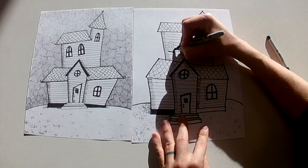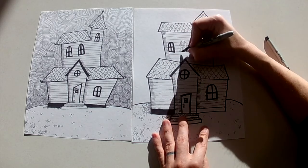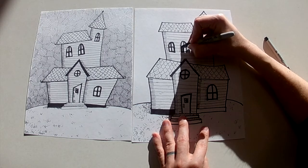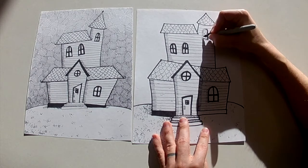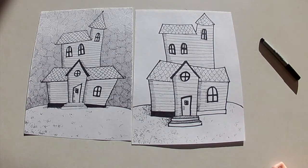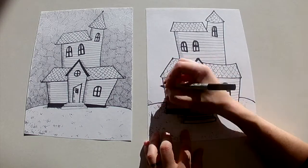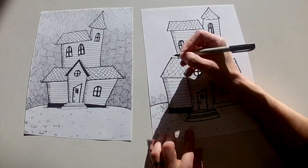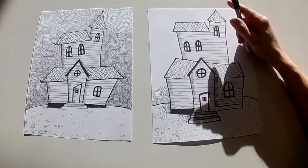Sometimes at restaurants they give you a paper placemat — turn it over and it's a nice white canvas. I ask if they have a pen, and that's usually when I get to play with all these different shading techniques, since moms usually have pens in their purse rather than pencils. Now for the sky I'm going to do cross-hatching because it's the darkest value. I'll go around doing little patches of hatching, then go back and do the cross-hatch. I'll do a time-lapse now because it's going to take a while, but it looks really cool and the payoff is worth it.